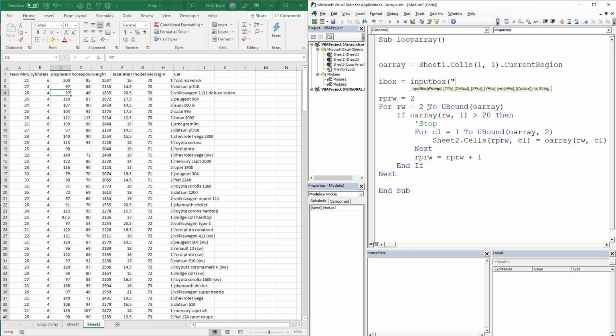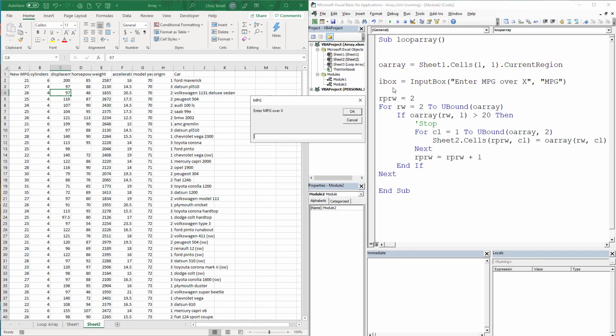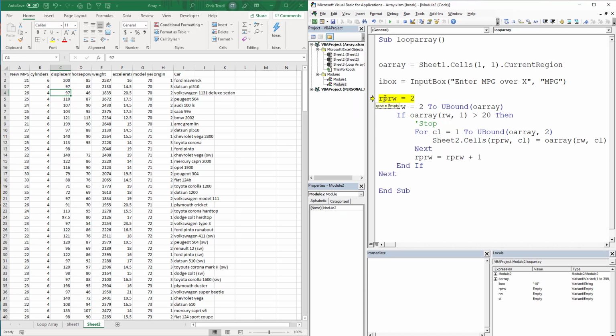And we're going to go enter MPG over X. X being, what's it going to be? We're just going to call this MPG. Okay. So now we've added a variable and we've got iBox. Let's do 10. Okay, we've got 10 in there.